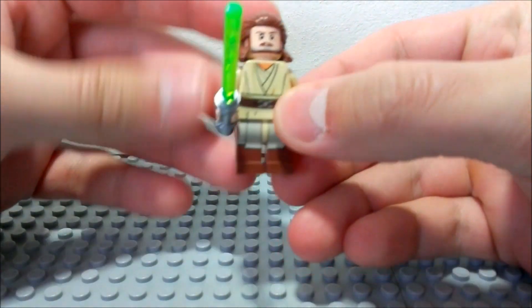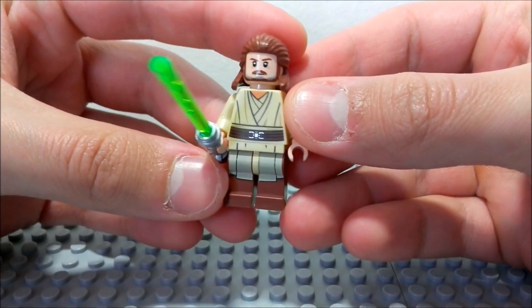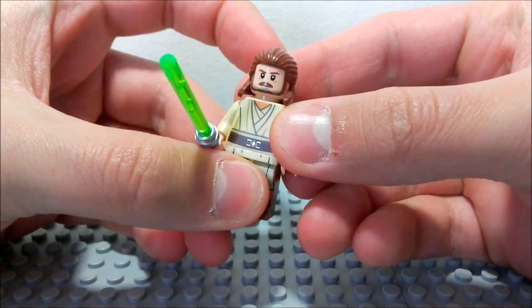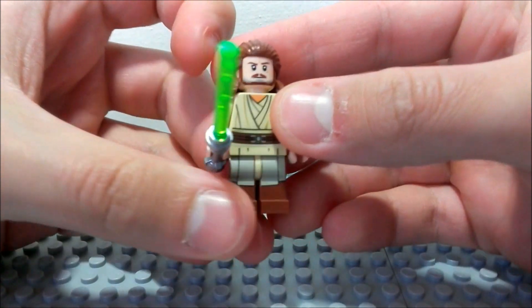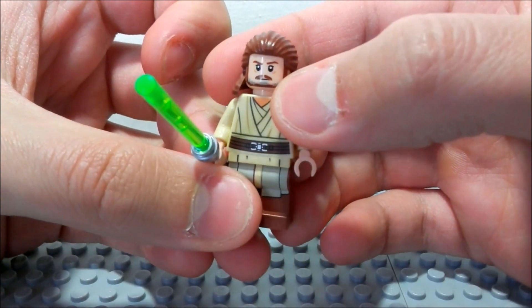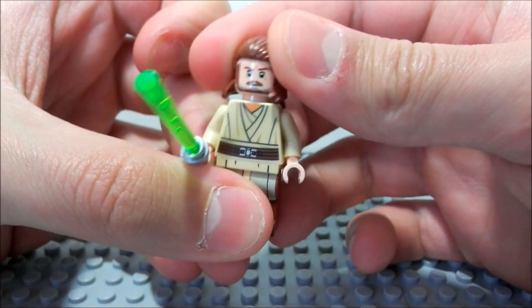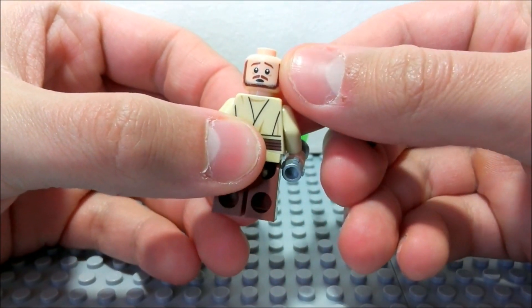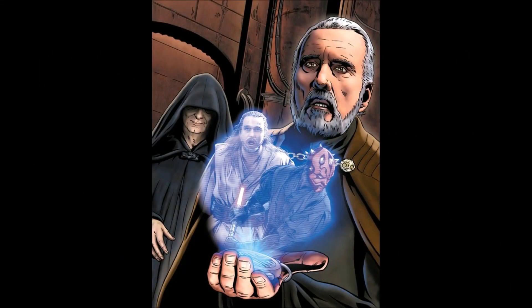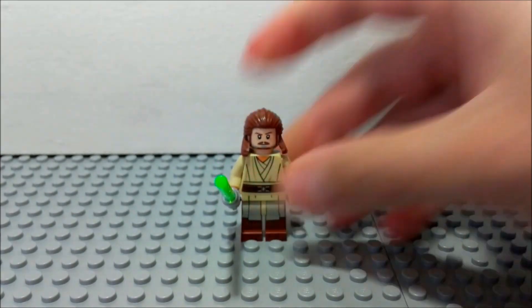Let's get into the details. He has really nice leg prints and this is my first Qui-Gon with leg prints and I'm really liking how LEGO made it. The torso is exactly the same as it was before. The face has a bit of a difference — it has some grey details like his grey beard. I also think this face is exclusive to this set because it depicts the moment when Darth Maul stabs Qui-Gon. Anyway, nice minifig.